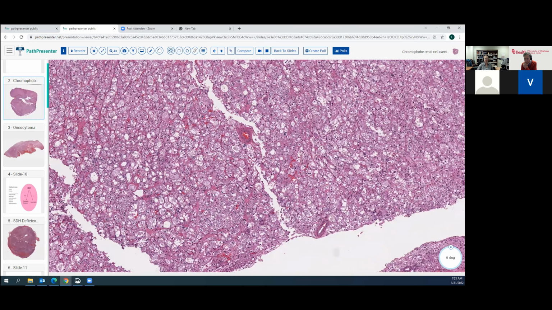Chromophobe is also known to have some microcyst formation. Let's go to lower power here. Most of these are filled with blood, but again, we've got some microcysts. Things that aren't tolerated in the diagnosis of oncocytoma are papillary architecture. If you've got any papillary architecture, oncocytoma is not compatible with that, and you should probably consider maybe a papillary renal cell carcinoma.